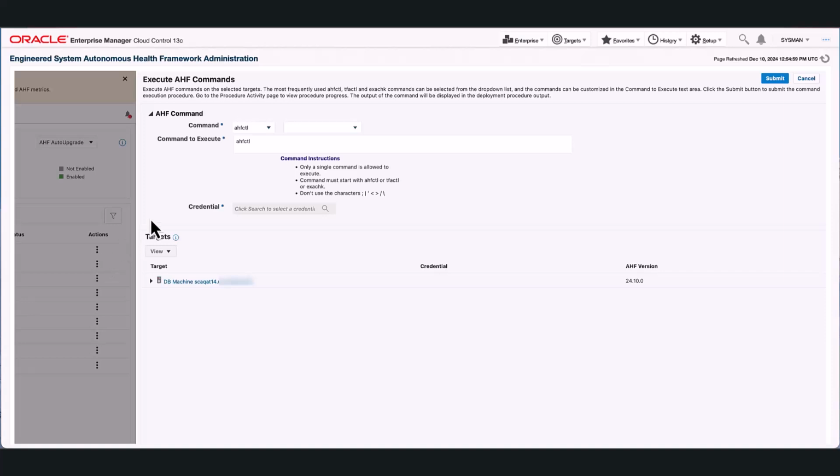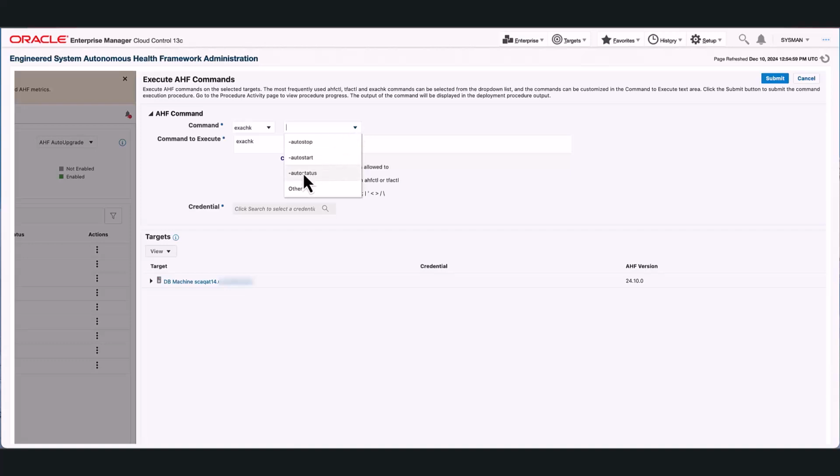We can choose between AHFCTL commands, ExaCheck commands, and TFACTL commands. Let's select an ExaCheck command. There are three predefined commands: autostop, autostart, and autostatus. It's also possible to select others, and it will allow you to run any ExaCheck command.